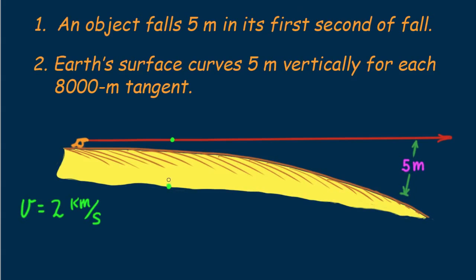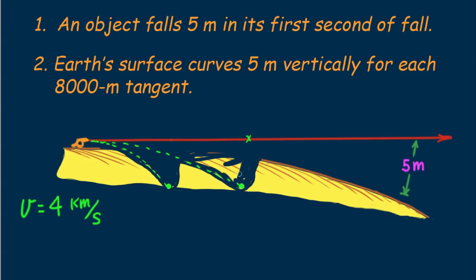But it would hit the ground before this happened. If the cannonball were to be airborne during this time, we'd have to dig a trench in the sand. Clearly, 2 kilometers per second is not fast enough for orbit. Let's fire the cannonball at twice the speed, at 4 kilometers per second. This time, the cannonball travels 4 kilometers during this second. But again, it would hit the ground before 1 second elapses, unless we dig another trench. I hope you can see where this is going.